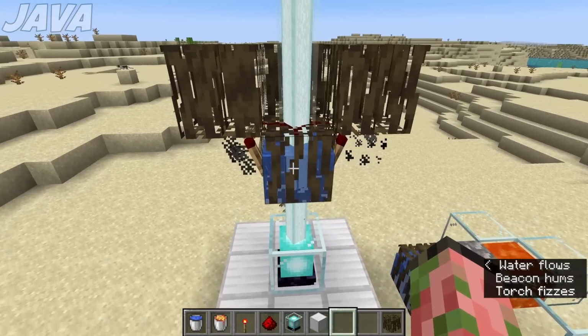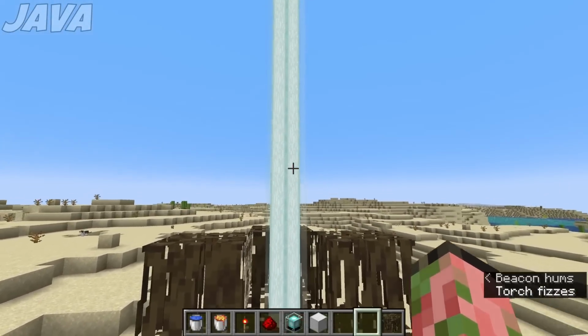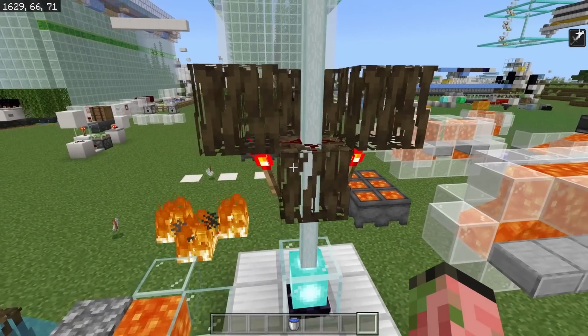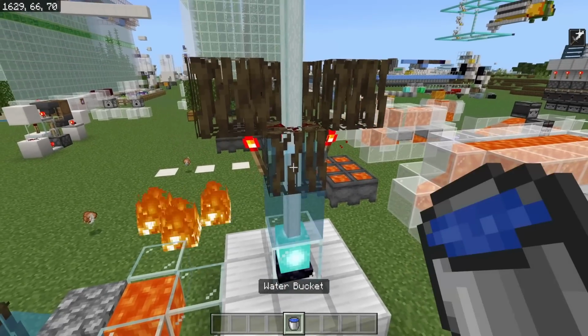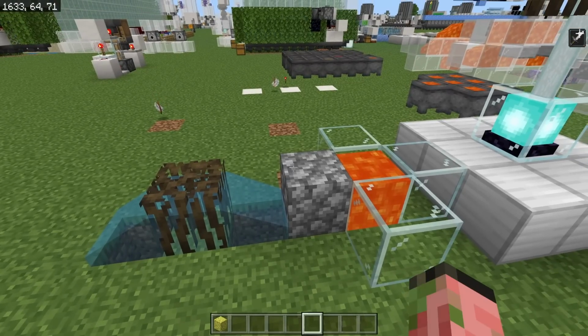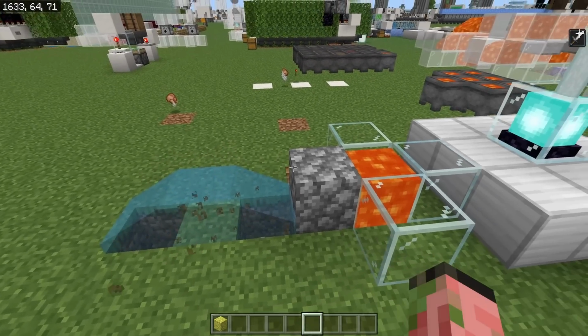So on Java Edition, this is a solid block that conducts redstone power, mobs can spawn on it, beacon beams can go through it, and it holds water. And on Bedrock, it's a solid block that does not conduct redstone power, beacon beams still go through it, but it doesn't hold its water, so quite the difference. And cobble generators are not nearly as compact with them. There's basically no reason to use mangrove roots in a cobble generator.